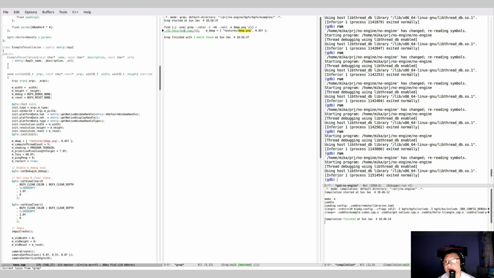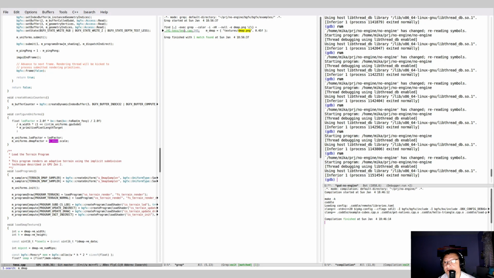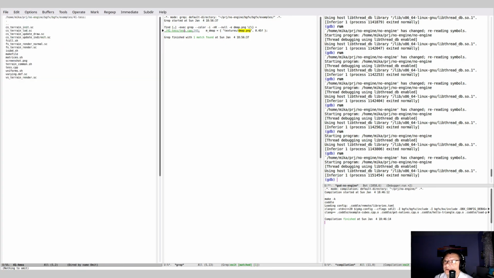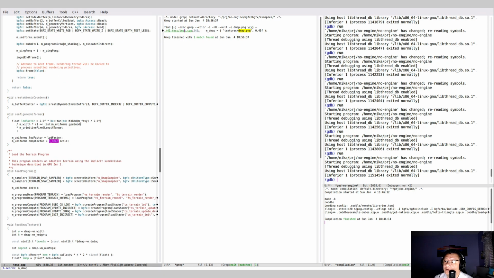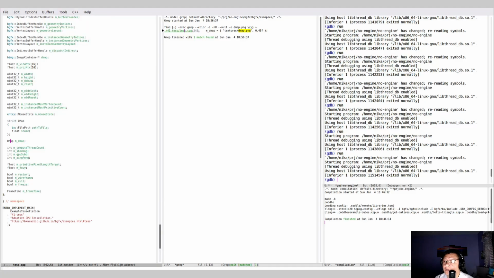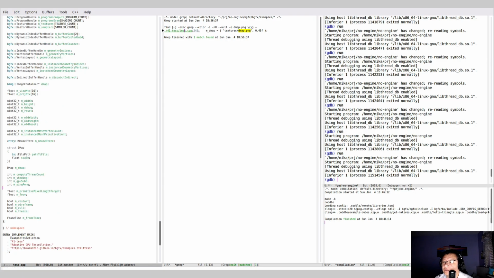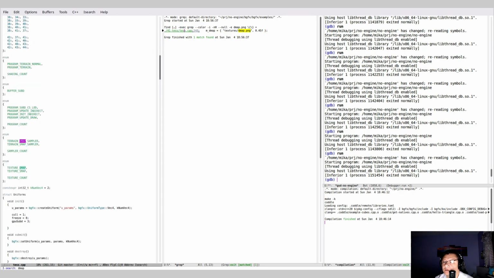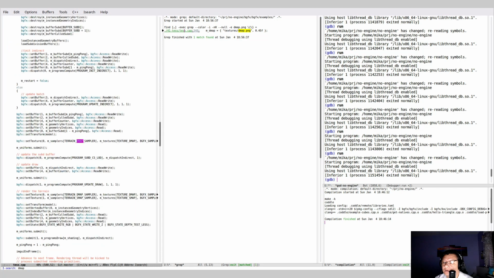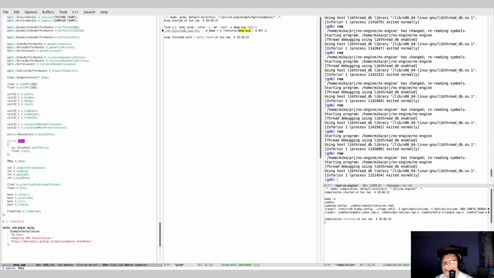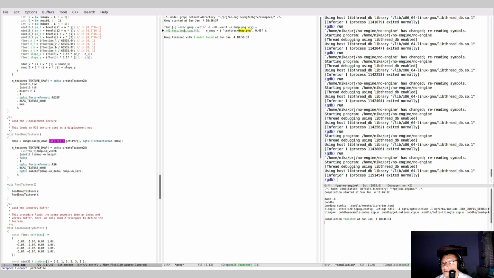Dmap. Path and scale. Path to file. Image load.